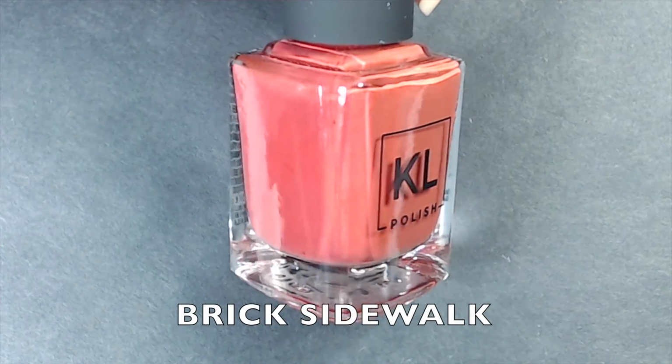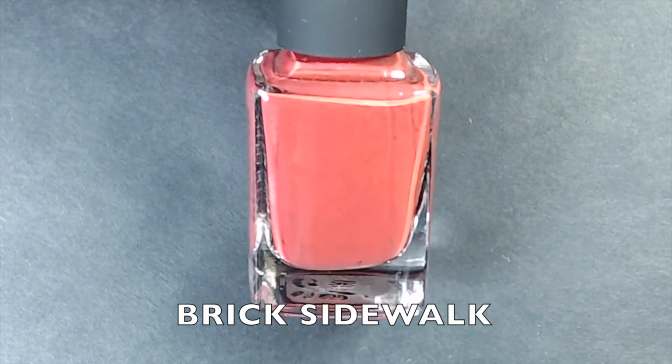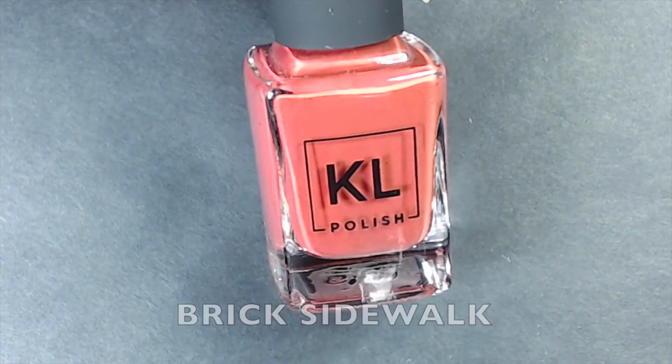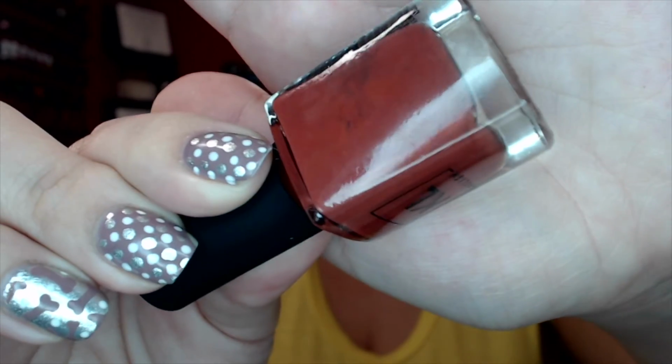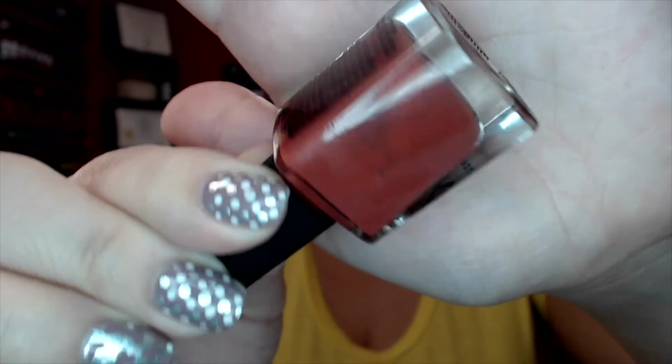Now I'm going more into some of those deeper and darker polishes. This next polish is called Brick Sidewalk, and I do have something negative to say about this one. Even though, you know, this collection recently launched, I don't know how long they've had these bottles just sitting on shelves. But when I received this bottle, it was actually kind of separated. So there's like this black or dark pigment in the polish, and it was completely separated. And even now that I've shaken this bottle several times, you can still see that black separation in the bottle.